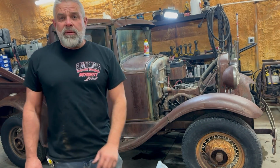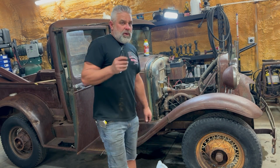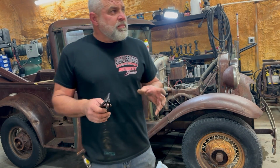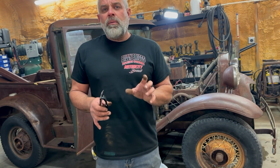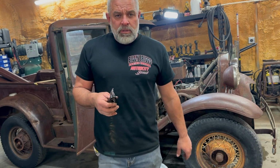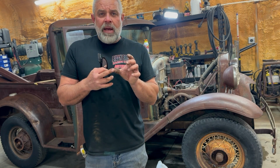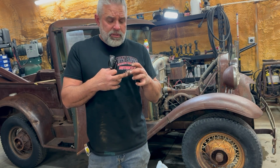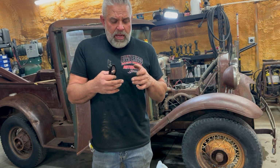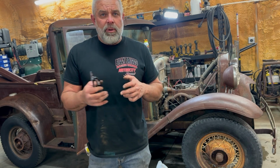I don't even know when the last time it was started, but I think the reason they quit running it was because of the condenser. You can't really tell when it's broken back there, and it would fire and not fire. I'm sure they parked it because there's a ground tab on the back of that condenser that screws to the distributor, and it's soldered on, and I think the solder broke. Every once in a while it would hit and act like it wanted to start, but it wouldn't run.